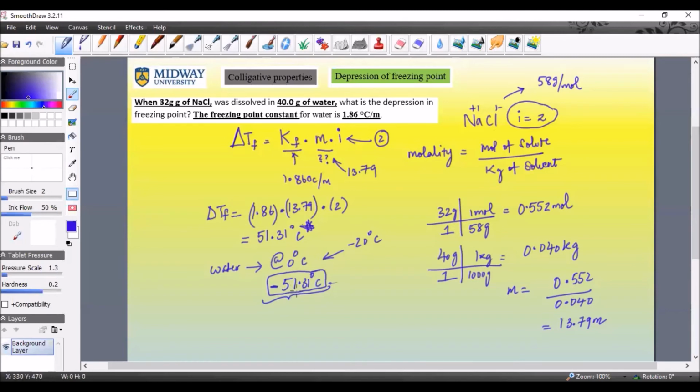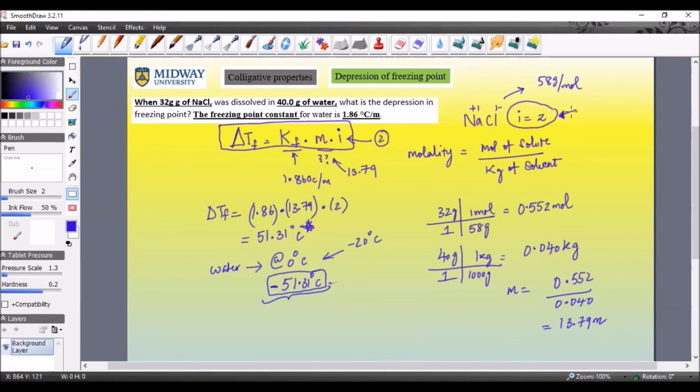Unless you chose to go live in Antarctica, then you chose to live there rather than the rest of the world. But the rest of the world does not live in areas where the temperature drops below negative 51, okay? That's why people don't live in such cold regions, okay? Anyways, that's the basic application of this equation right here. Again, you do not have to remember this. This will be provided to you in the appendix. However, it is your job to figure out the Van't Hoff factor.